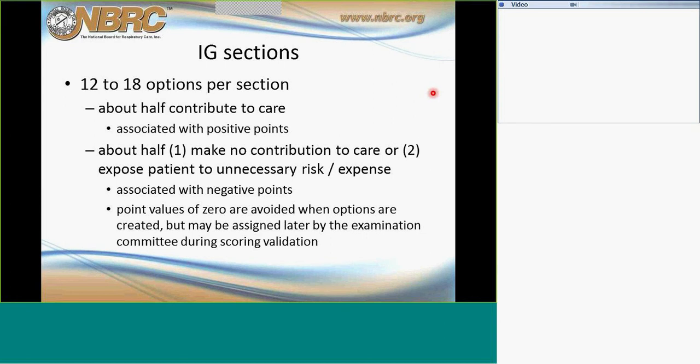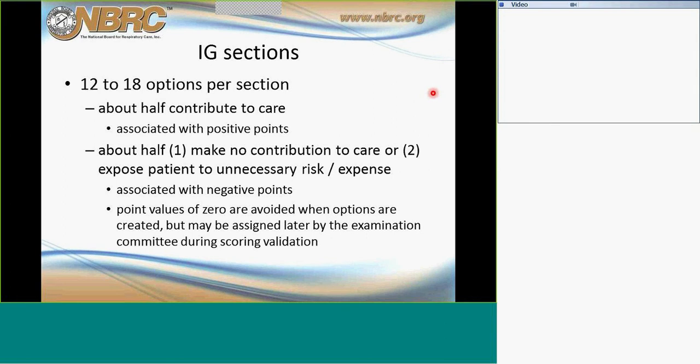And you can use the most sophisticated information gathering technique, but if practically useful information was available by using something pretty simple, then this kind of situation gives you the opportunity to assess someone's knowledge and mastery of those distinctions. At any rate, the half that either make no contribution to care or expose patient to unnecessary risk or expense will be given negative points.